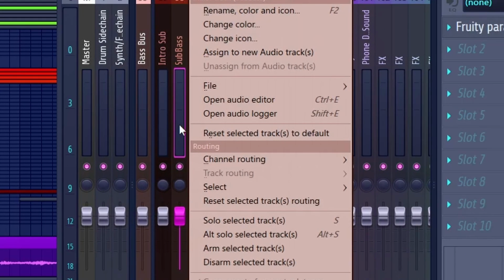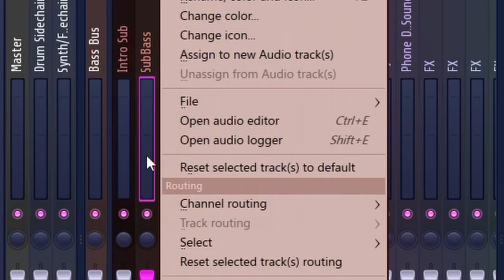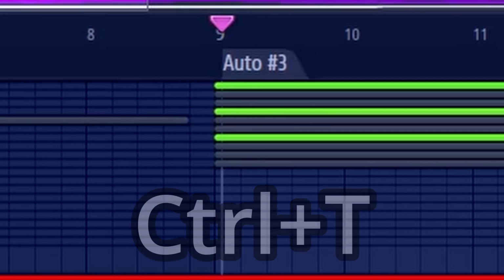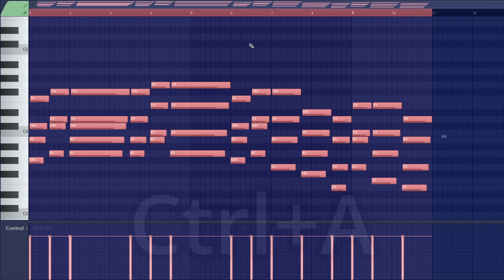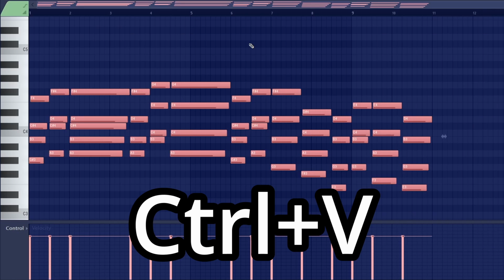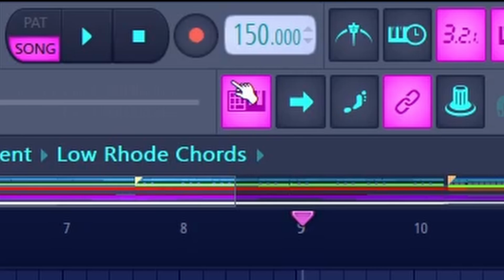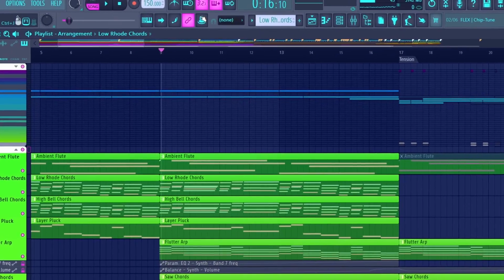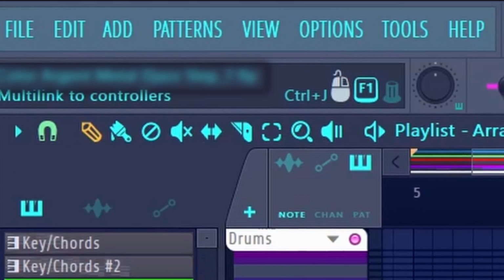I should mention, if you right-click something and a box of options pops up, any letter with the ellipses underneath, you know, the little dots, will do that function if you press the corresponding key. Control T to add playlist markers, Control A, Control C, and Control V to copy all MIDI and paste it into another synth. If you turn this button off, single key presses will equip playlist tools.